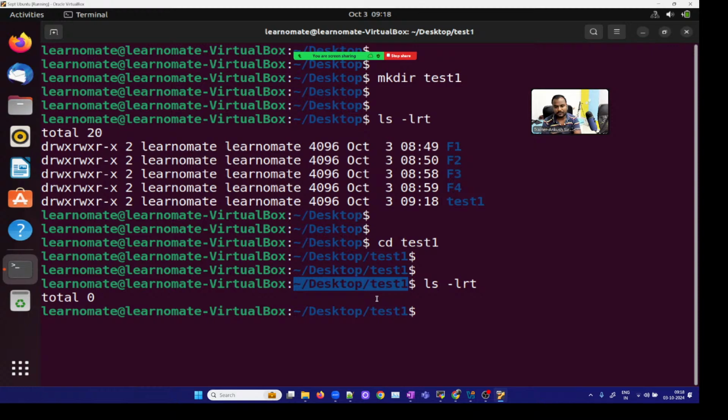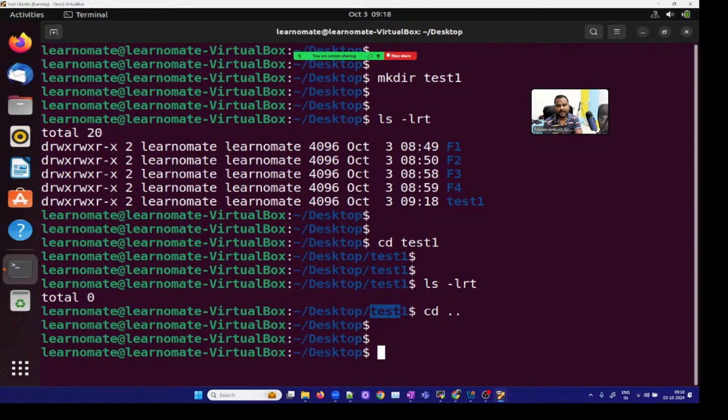Then I said I want to come back from test1 to desktop, so I'll say cd space dot dot and press enter, and you can see that I'm inside the desktop now. So whenever you want to go inside a folder, you'll say cd directory name, ls -lrt, cd .., and I'm inside the desktop now.